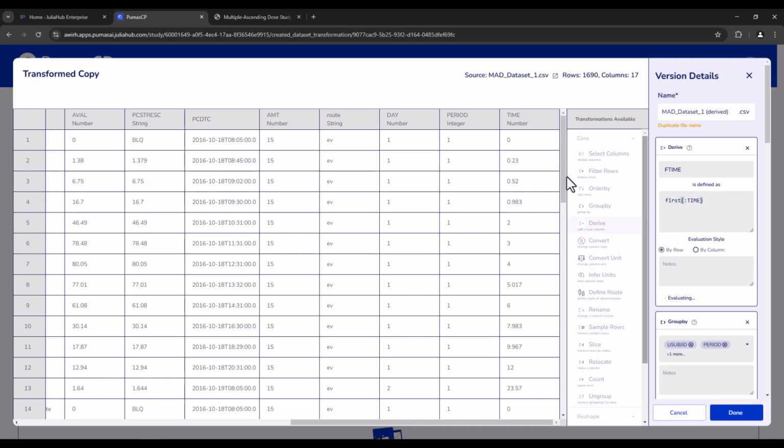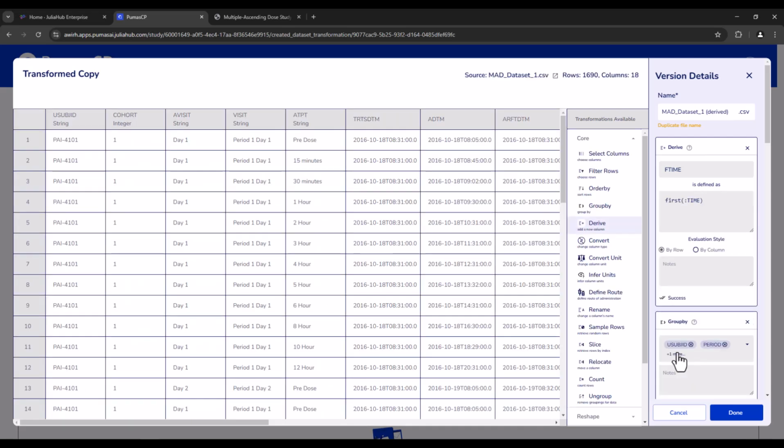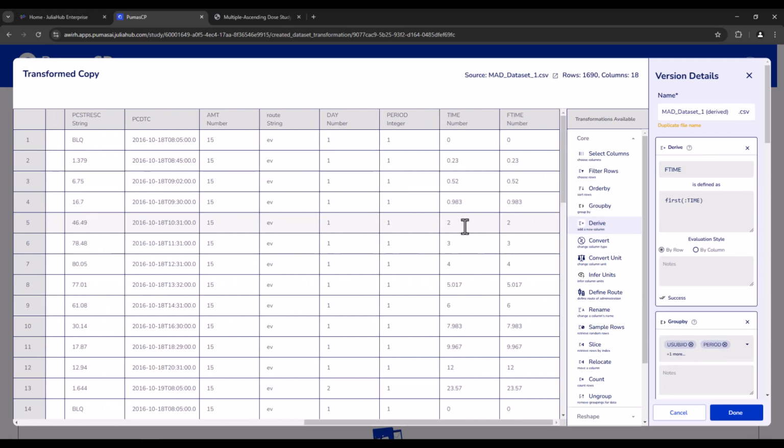So basically I need the first values in each grouping that I just performed. So I've grouped all the subjects based on this, right? So let's look at the value. Does it give me the output that I require? I wanted 0, whatever value was there in the time, to be printed on all the rows. That means that is the first time for the subject, but that is not the case.